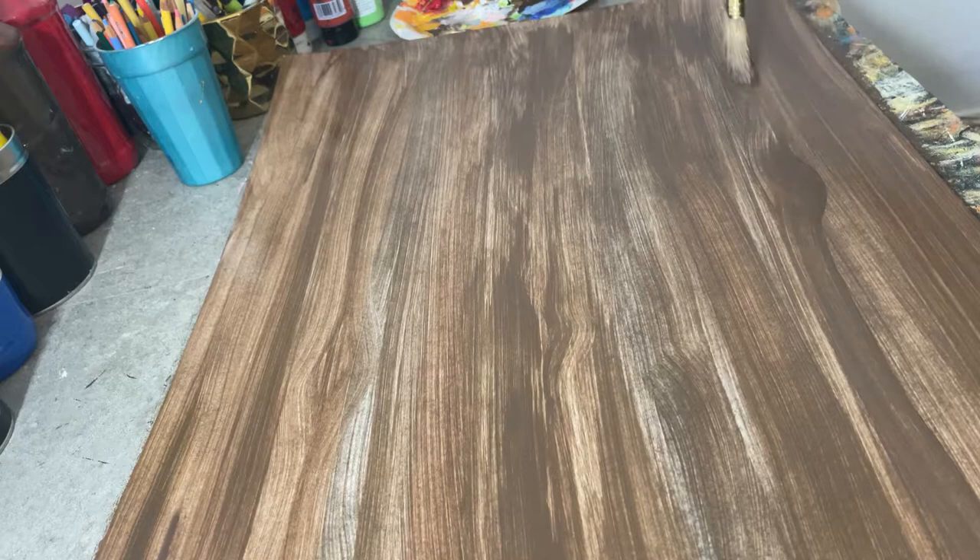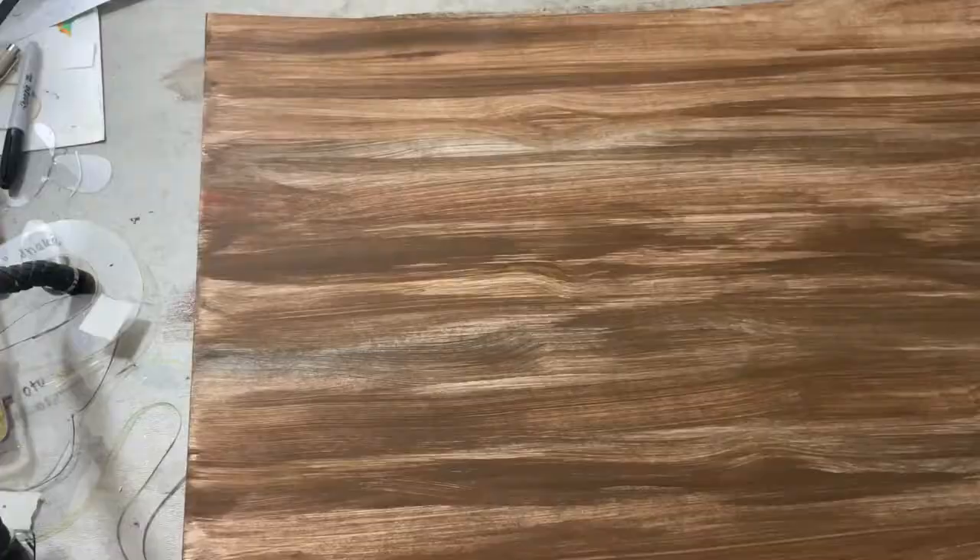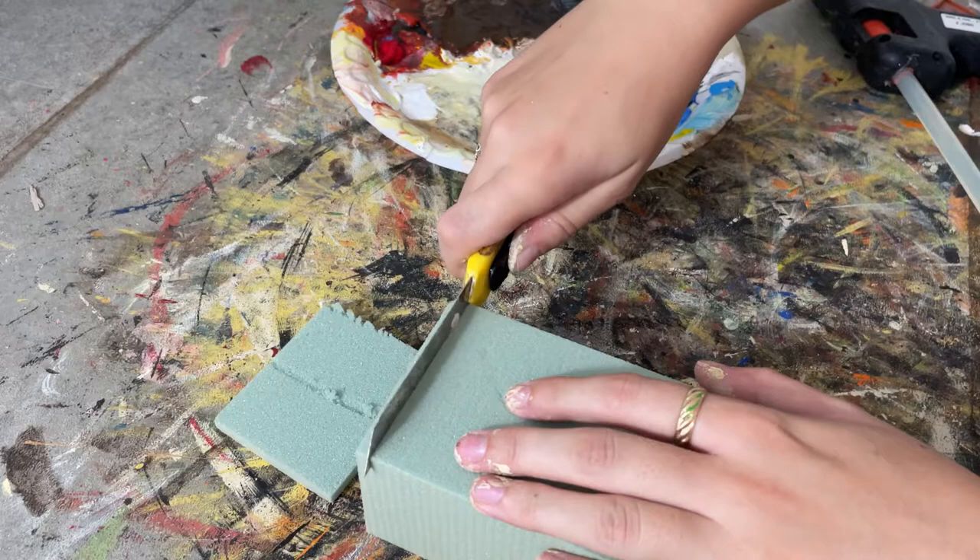You want to water it down and use it like a stain where you're applying multiple coats. The key is to get a little bit on your brush and just smooth it back and forth across. If you want a bit more wood grain, you can twist your brush as you're going, or go straight, kind of go up and then straight again and down — that's going to look like a little knot in the wood. But for this project, it's not completely necessary because it's going to be covered up for the most part. You just want to keep layering until you find a color you want. Feel free to experiment — I'm using all acrylic paints.